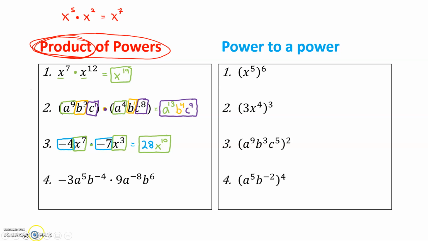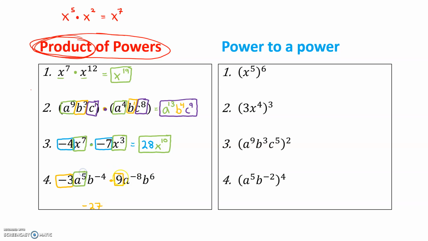All right, one last one down here. So this is putting a combination of everything together, multiple variables, and we also have coefficients. So let's actually start there with the coefficients. We have negative 3 times a positive 9. So that alone right there is going to give us negative 27. So again, I do multiply those. Those are just regular coefficients. Those aren't exponents. Let's go ahead and now work with our variables.